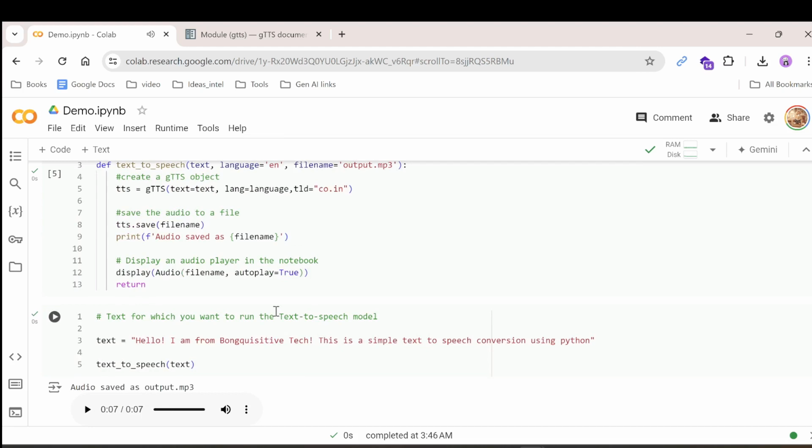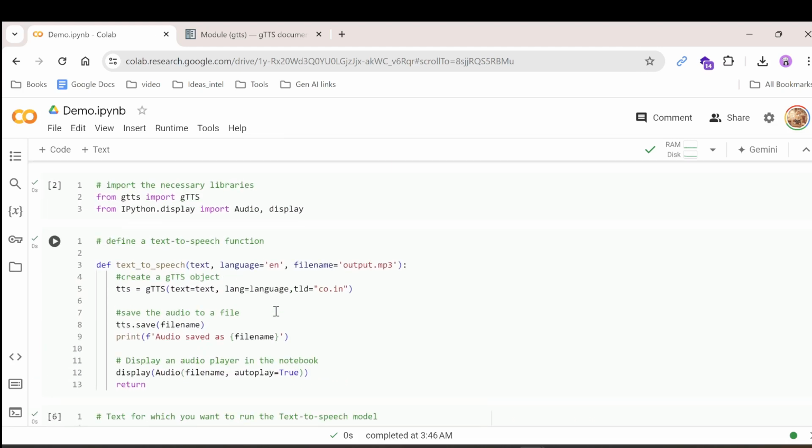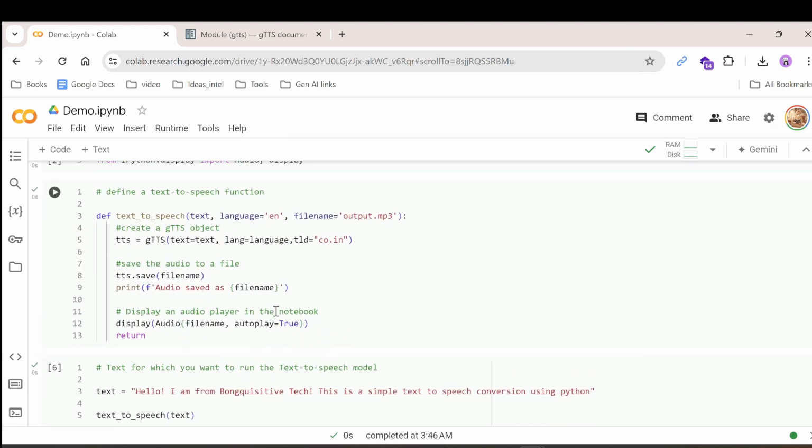As you can see, we changed the accent. It sounded funny, but this is actually something that can be pretty useful when you are working with data which is very localized. Say, for example, if you are working with Indian names, obviously the American or the UK English accent wouldn't be able to pronounce the name correctly, whereas if you use the English India accent, then that problem can be solved.